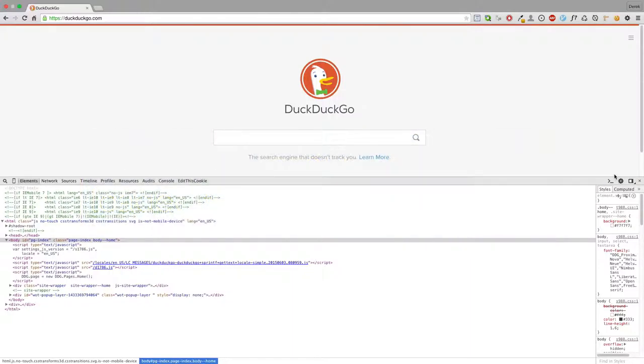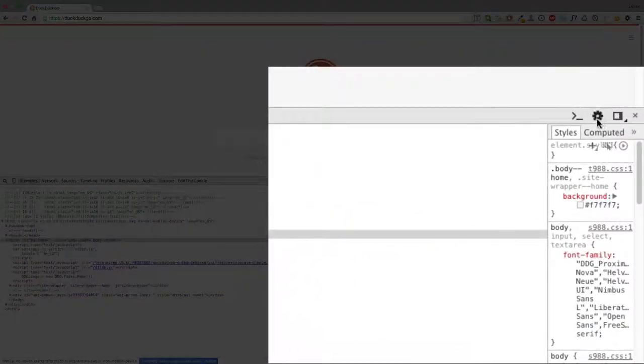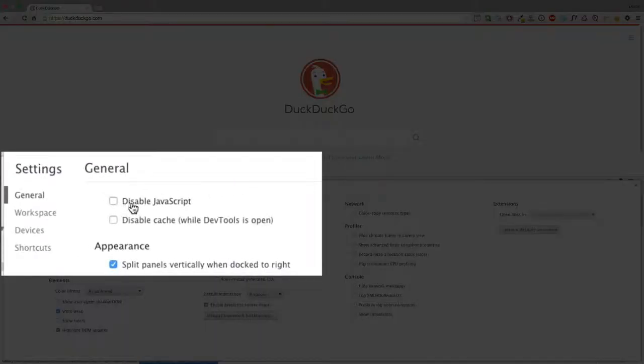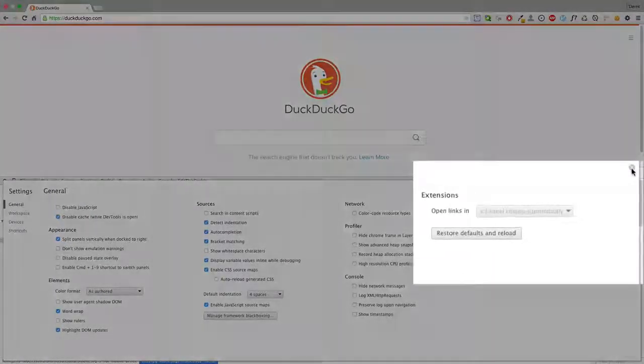So with all that said, let's go ahead and turn off caching whenever we have developer tools open. Over here on the right side, you'll see that we have this gear icon. Go ahead and click on the gear icon. That takes us to the settings for developer tools. Over here on the far left side, you'll see that we have "Disable cache (while DevTools is open)." The cool thing about this is we can go ahead and check this, and whenever we have developer tools open, we'll have caching disabled. If we don't have developer tools open, then we'll have caching turned on, which is exactly what we want. So go ahead and check that and then close out of the settings.